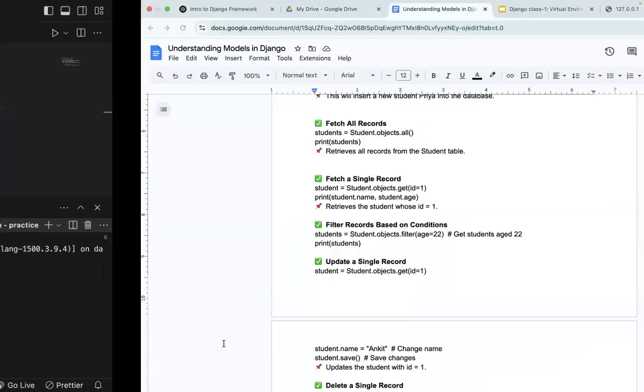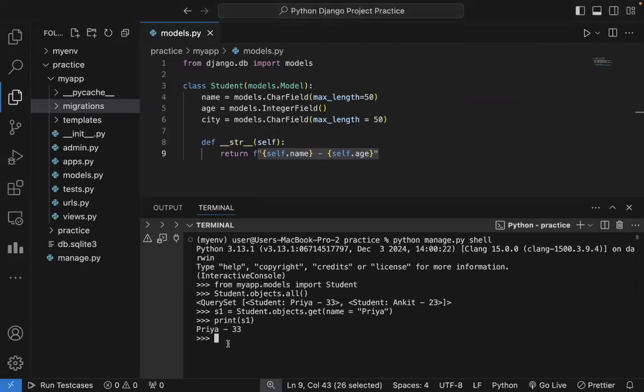So I will write students is equal to student model dot objects dot filter, get all the objects where age is equal to, let's say, 23. How many objects are present where age is 23? Only one is present, right? So only one will be printed.